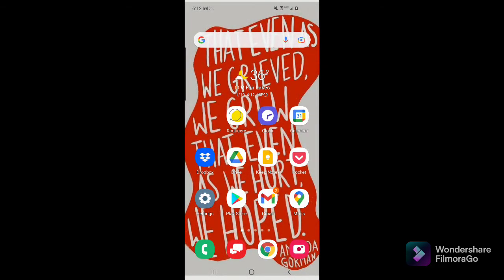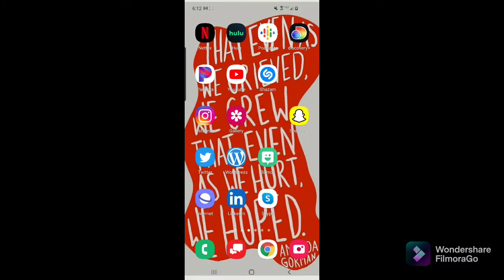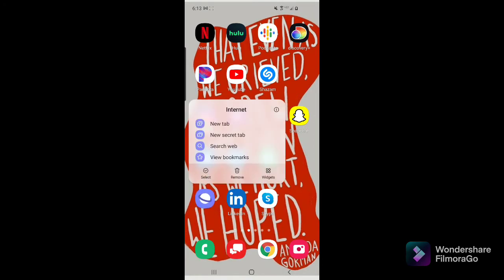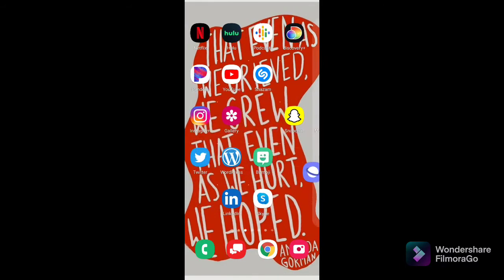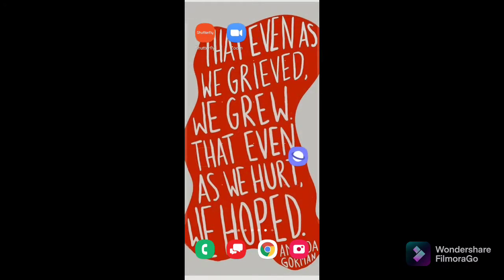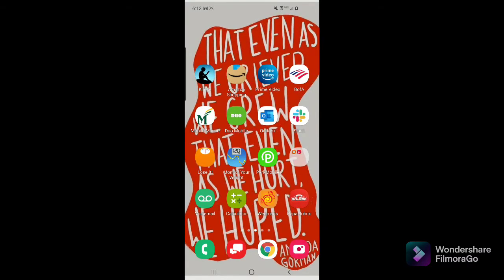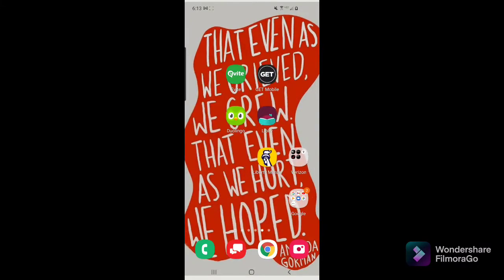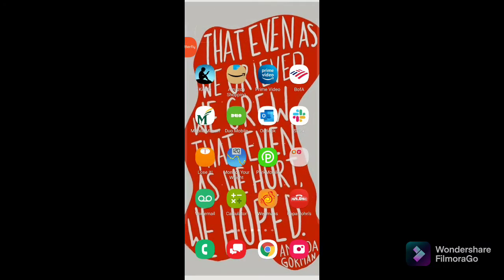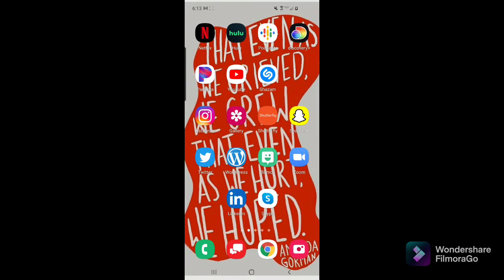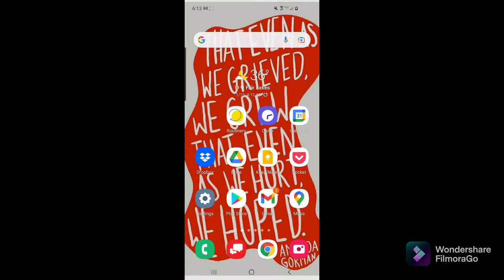And then the only other thing that I will take a look at is my app placement. Sometimes when the apps update, they shift around. Like, I don't know what this Samsung internet thing is, but I definitely don't need it on this page. I can throw it on my other page. I probably need this Zoom thing closer in here. Stick that there. Sometimes this is all my school stuff. Sometimes stuff just gets moved around when it updates. I don't really use Shutterfly a lot, but I still don't feel like it should be on this page. Probably should be near here, pictures, right? Okay, so some stuff gets moved around, and that's pretty much it.